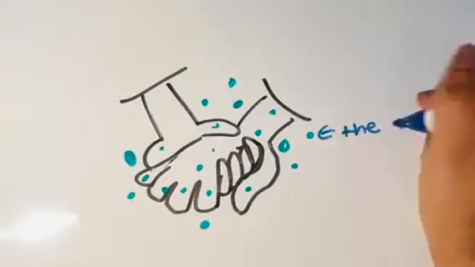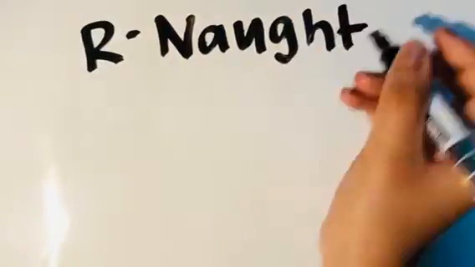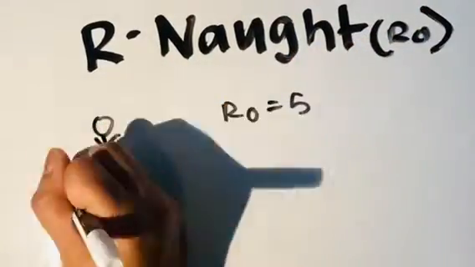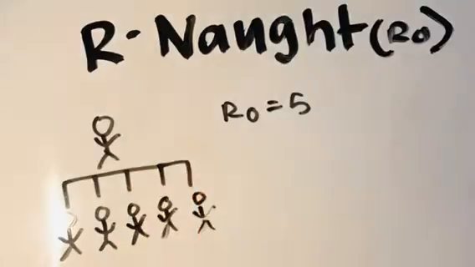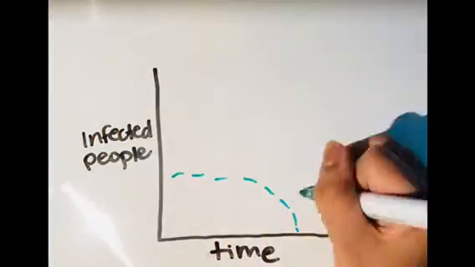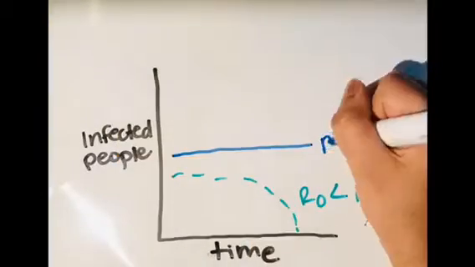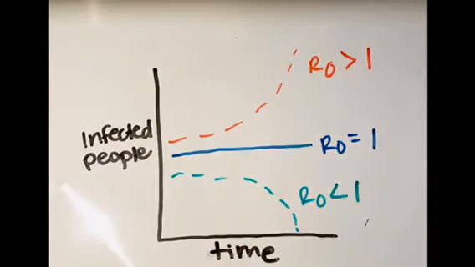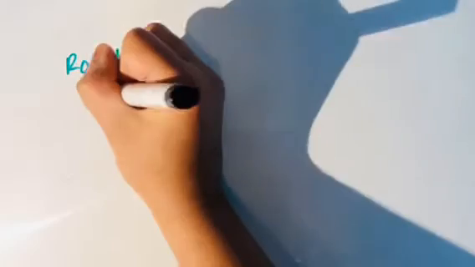So how do we know how many people are going to get sick? Well, we have a mathematical term called an R-naught, which indicates how contagious a disease is. It is the number of people an infected person will infect if all the people are susceptible to infection. For example, if the R-naught of a virus is 5, that means the person will infect 5 other people if no other person has a vaccine or immunity to it.